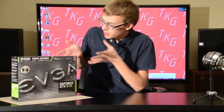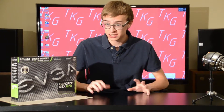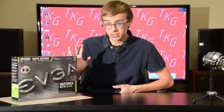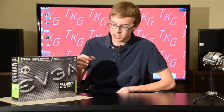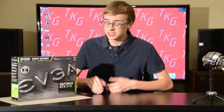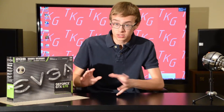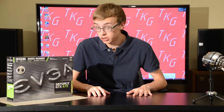First, a little bit about this card. This card is the second tier gaming card below the GTX 680. The really cool thing about this card is it's basically a slightly reduced GTX 680. With this card, you're getting the identical memory interface, identical VRM, and essentially the same PCB, but NVIDIA decided to reduce the size substantially to cut down the material cost.